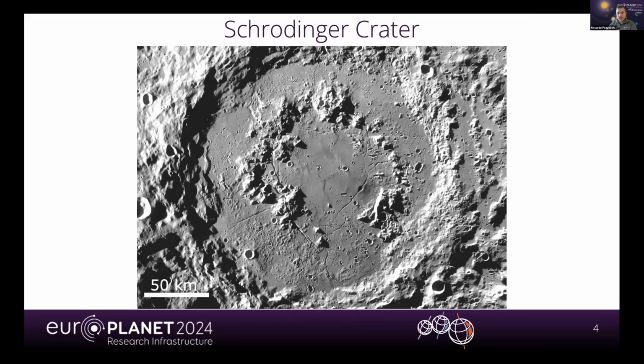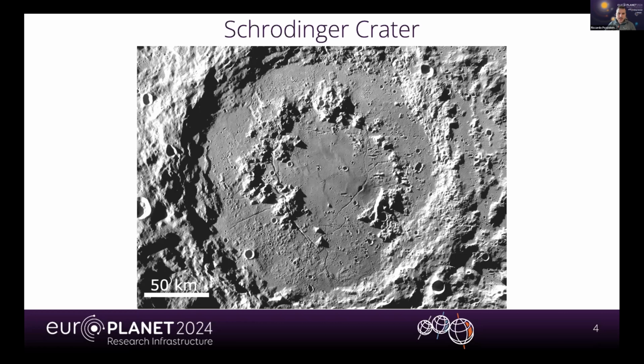So if you recall what Caroline said this morning in the first talk of the day about impact cratering, impact craters can be defined according to their size, and their size goes together with the inner morphology. The wider the craters are, the more variable the shapes inside.